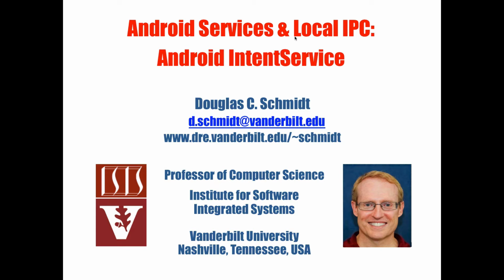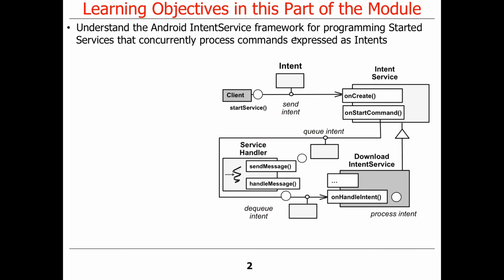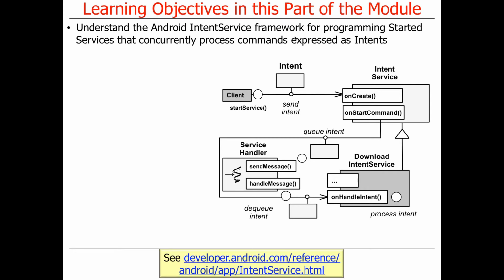What we're going to do now is talk about one way of programming a started service using a built-in framework that's part of Android called the IntentService. You'll see what the intent of the IntentService is in just a moment. We'll show how you can use the IntentService, which is a framework, to take requests expressed as intents and process them as commands. This ends up using a bunch of cool patterns that we'll talk about. You can find more information about the IntentService here.